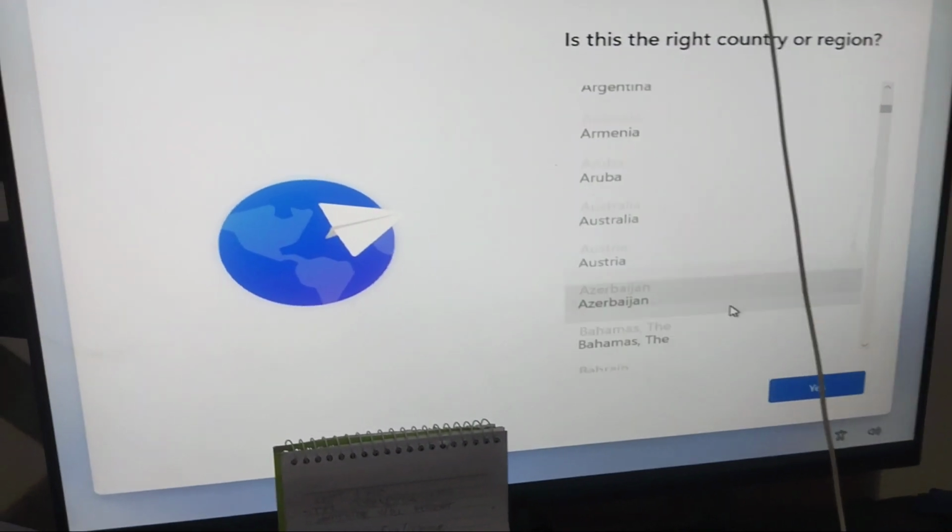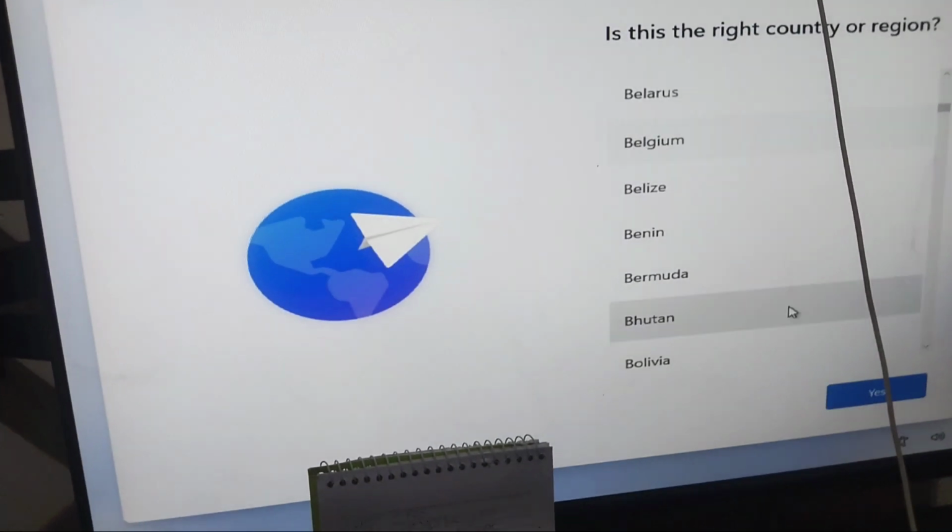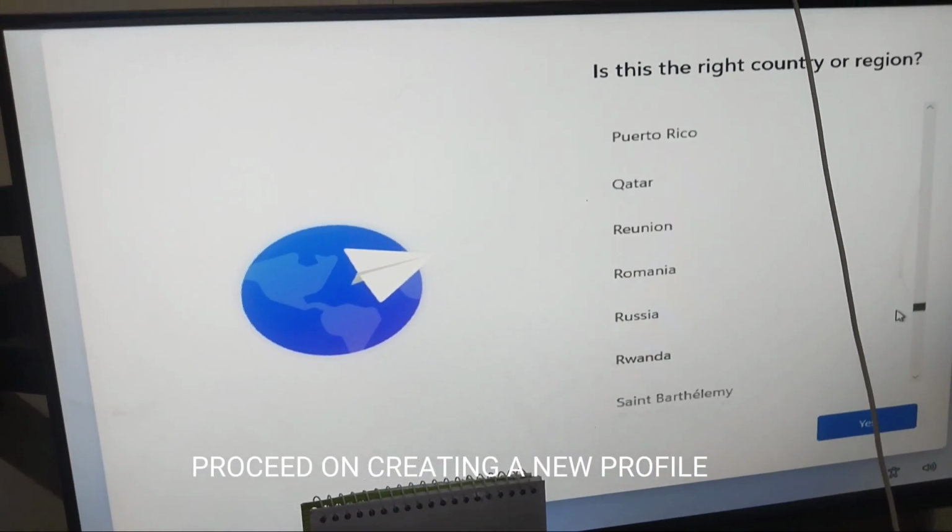And then after that, you can proceed on creating a new user profile.